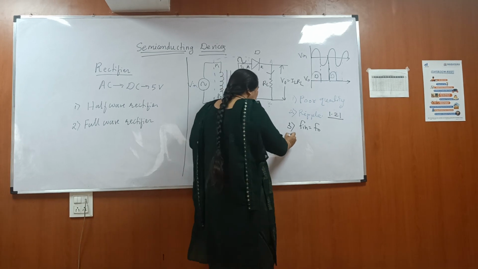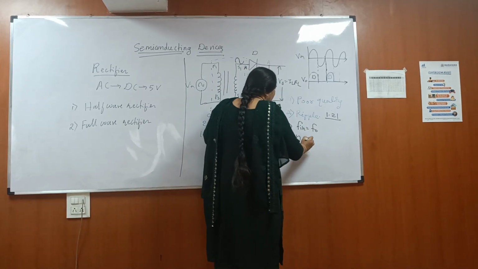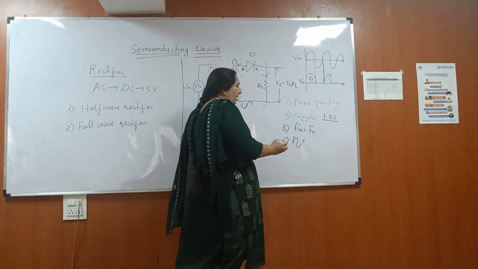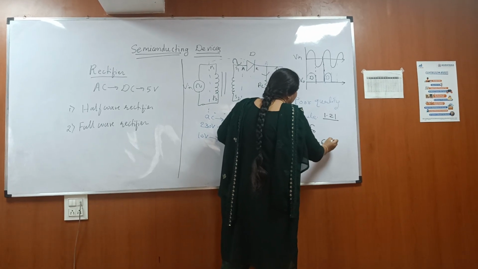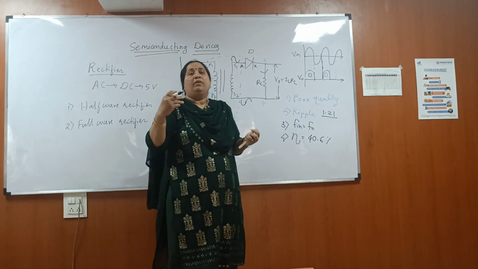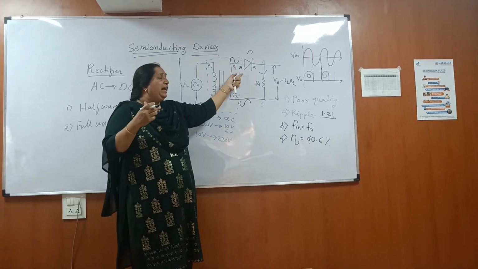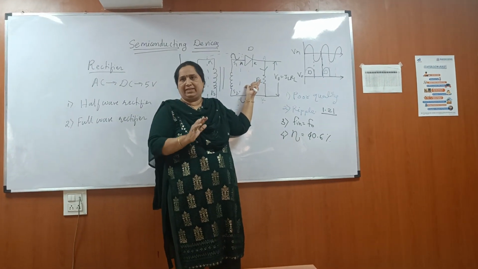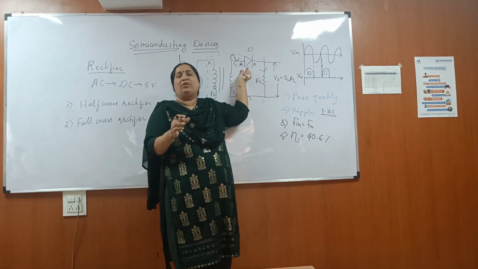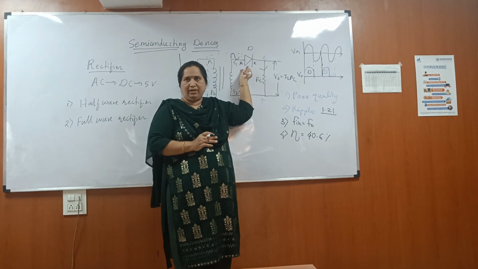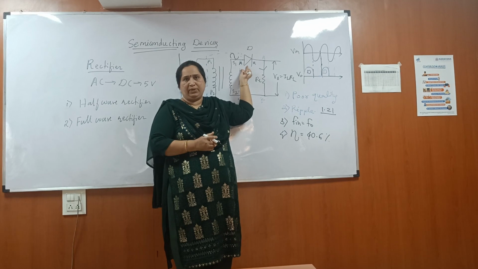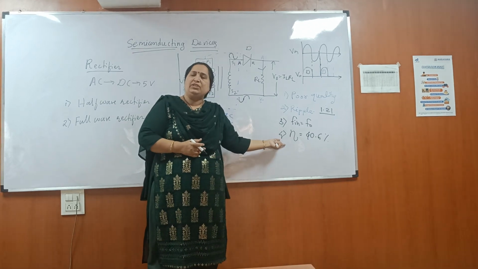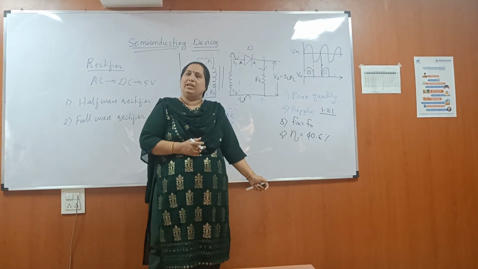Then the question is, what is the efficiency of the circuit? Efficiency tells us about the loss in the circuit. Now in a half wave rectifier, efficiency is 40.6%. When the negative half cycle comes, this circuit does not give output, so 50% loss is there only. To conduct the diode, for a silicon diode, 0.7 volt is required. For a germanium diode, 0.3 volt is required. Again, there are different losses in the transformer. Due to that, the total efficiency of the circuit is very low and it is 40.6%.